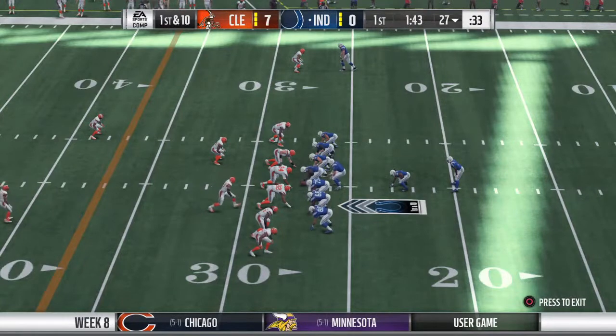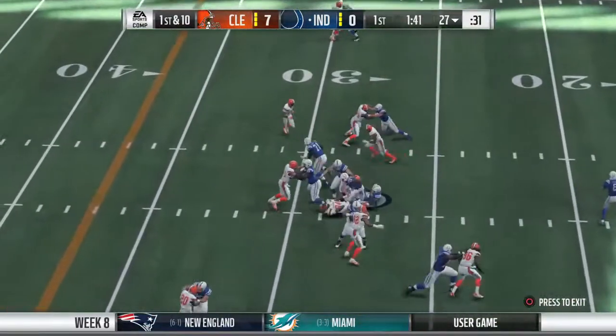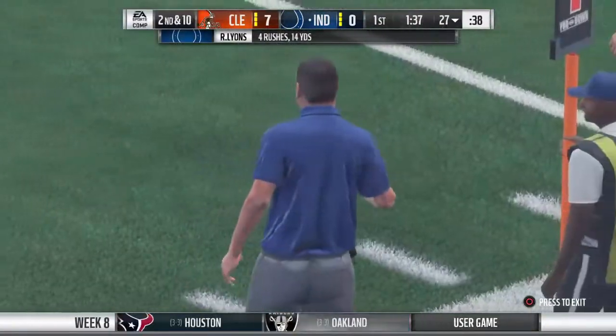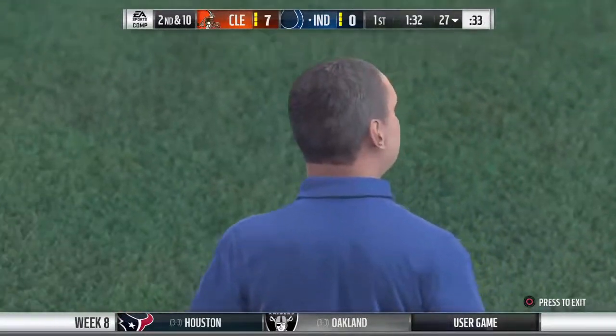Now you got to think about, okay, what type of play calling do I have to do to get us in a spot to pick that first one up? And I don't think he got there. No, they stop him right where it all started. No gain on the play there, 2nd down.